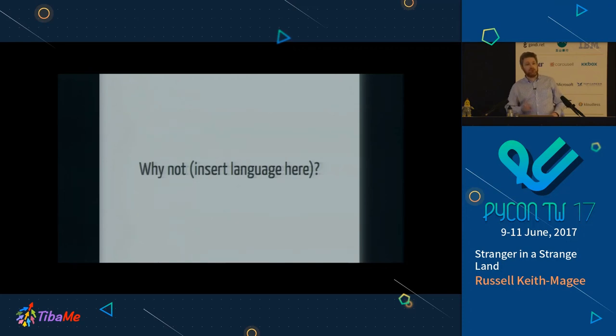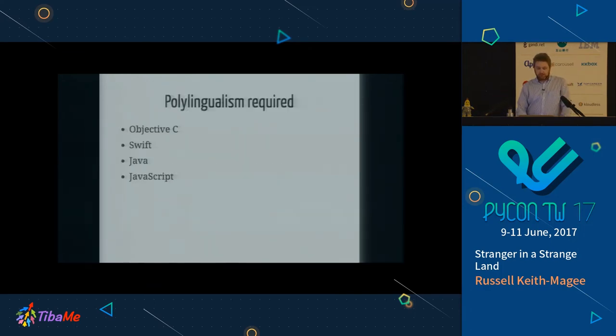You could pick the tool that suited your needs, your mental model. You want to go write an application in Prolog? Well, go right ahead. But that isn't the case with these new programming environments. You know JavaScript, you can write web apps. But JavaScript isn't an officially supported native language on iOS or Android. And if you know Java, you can write Android applications, but not web or iOS apps. And if you prefer Ruby or Haskell, well, you know, you're straight out of luck. The current landscape is one where polylingualism is required because there isn't a single language that can be used on every platform as a native offering.